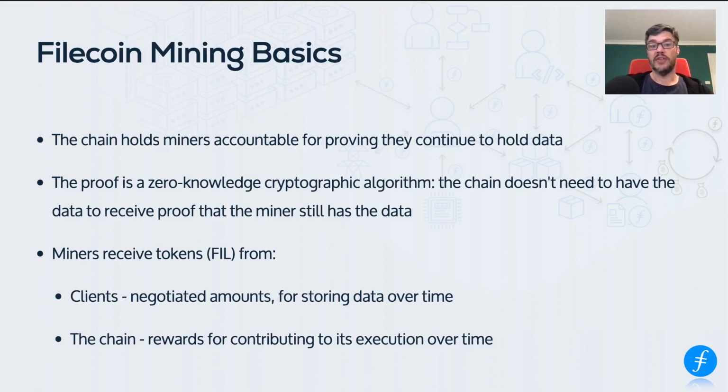Miners receive tokens, FIL, from clients through negotiated deals, so they can earn just by offering storage. Obviously, you know, I have a lot of storage space, and I want to sell it to clients. I negotiate, and they pay me in native tokens. But they also receive rewards from the chain. So like in other blockchains, they receive rewards from keeping the blockchain executing. So this blockchain has a rate. It has to keep on executing and keep on adding new tips over time, and miners participate in that activity, and they do get rewards from that. And it can be quite profitable for some of the larger miners, just like in every other blockchain.